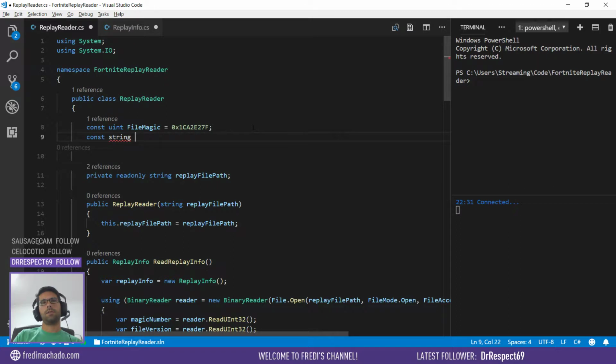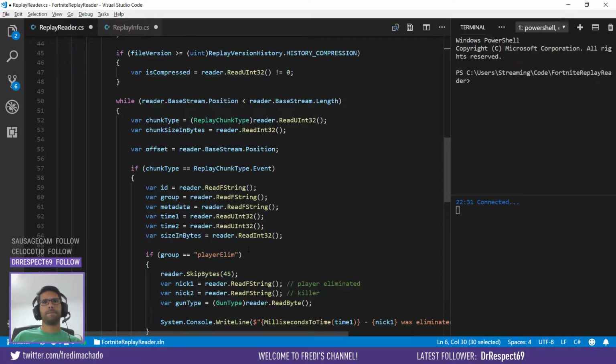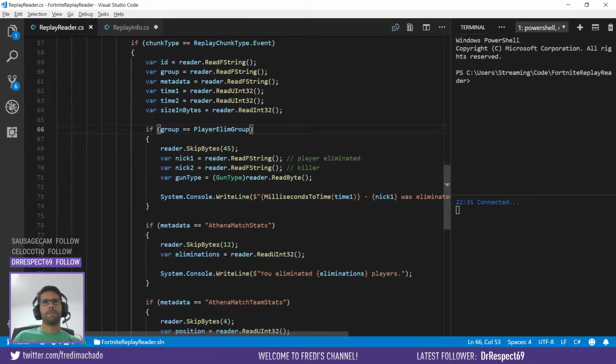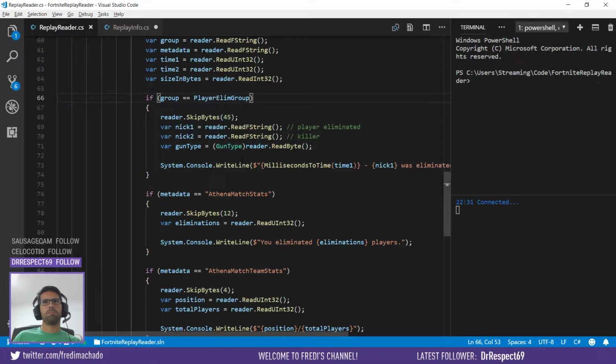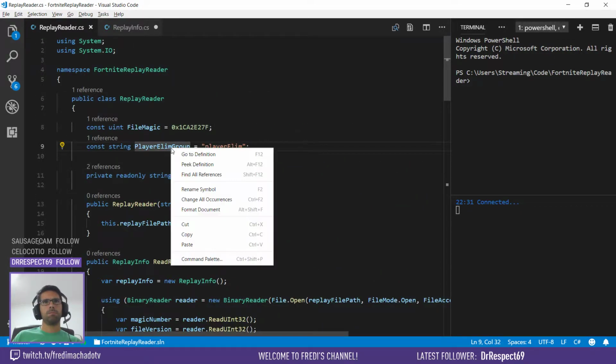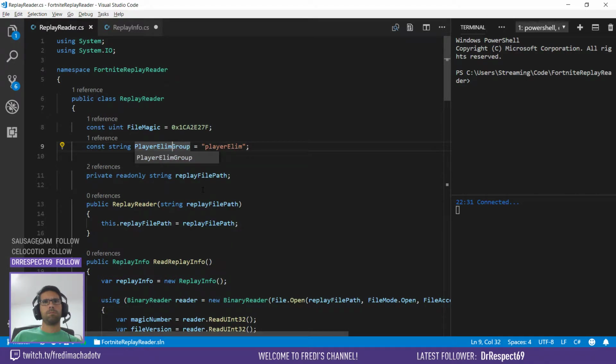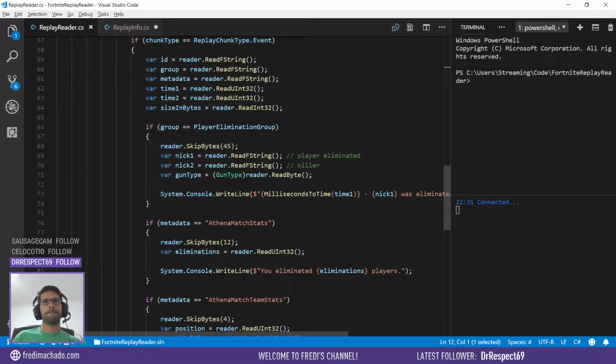String group. Elimination. Okay. So some refactoring.